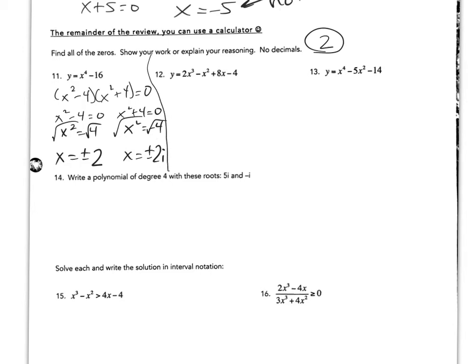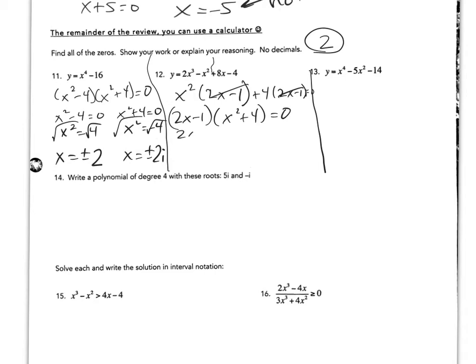Number 12, we got 4 terms. We're going to split it up. First 2 have x squared in common. Leaves you with 2x minus 1. Remember, you're dividing. X squared divided by x squared is a 1. The next 2 have a positive 4 in common. 2x minus 1 again. This equals 0, I ran out of space. So 2x minus 1, that's your common factor. That stays in parentheses. Then left to right, x squared plus 4.